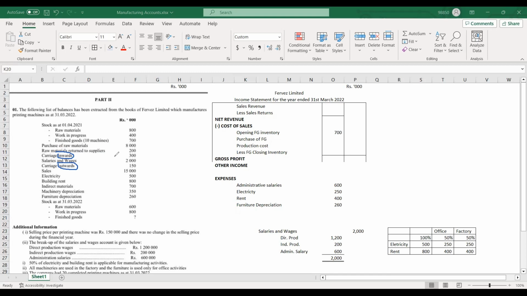But carriage outwards is after it's already in the present location and condition and you've done some work and you're delivering it outside. So this is not a cost of sale because this is more like optional, right? Customers can come and get it from you as well. But carriage inwards is necessary. You have to pay someone to transport it to your business. The carriage inwards is a cost of sale. Carriage outwards, a regular expense. Obviously, it is not a manufacturing expense. This is a sales and administrative side, right? So under income statement expenses, we will say carriage outwards.